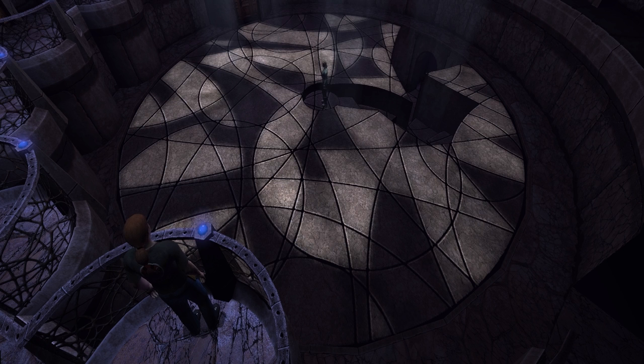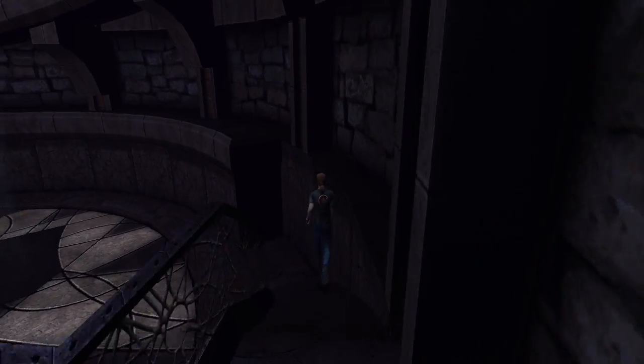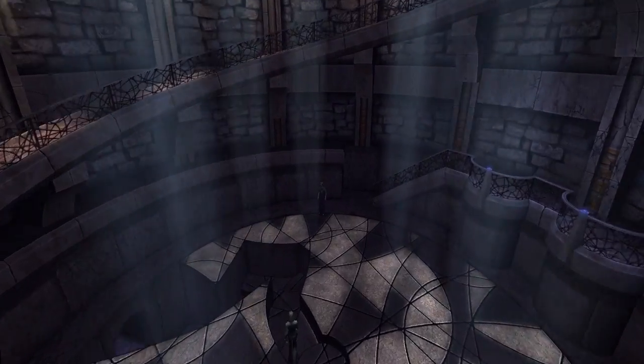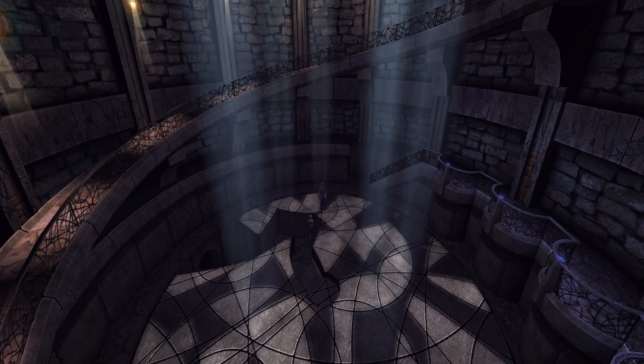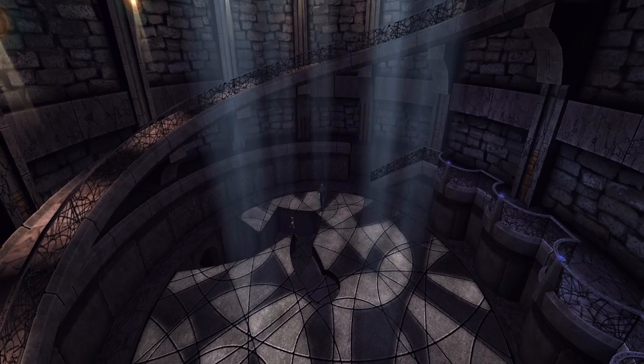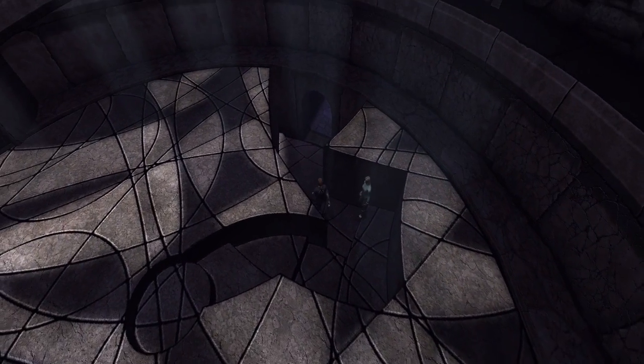Welcome back. Well, Nora got the exit here open. Okay, camera just went completely nuts there. Can you just jump down? Yeah, you can. You can actually jump down from above the door as well.